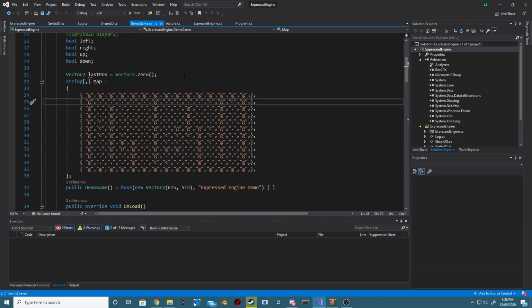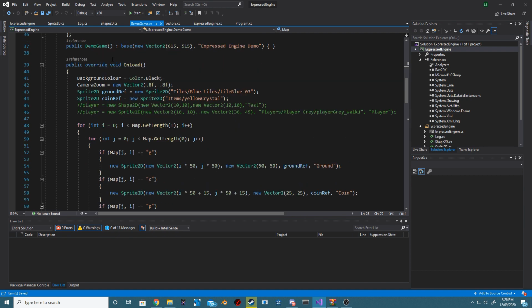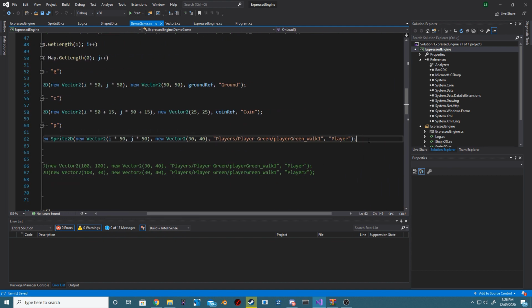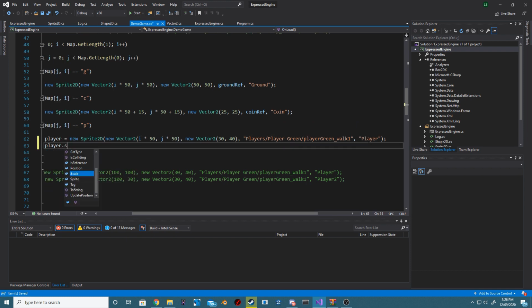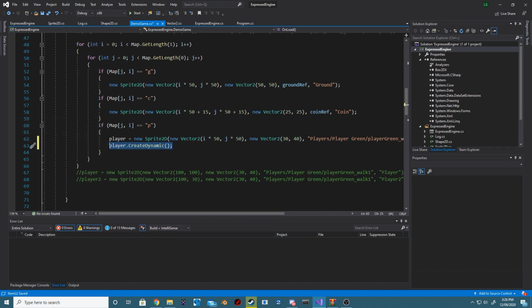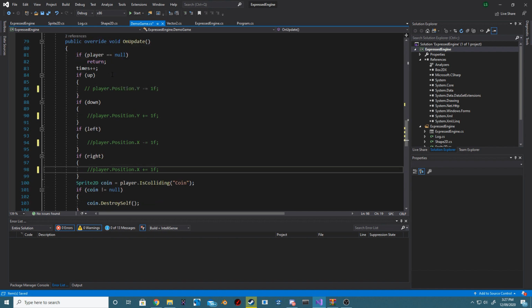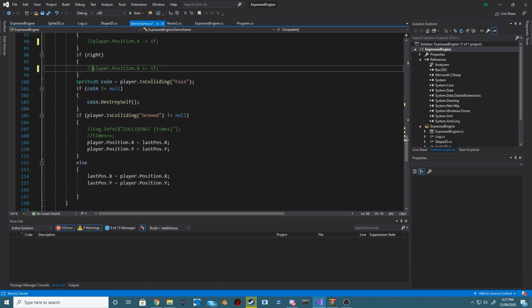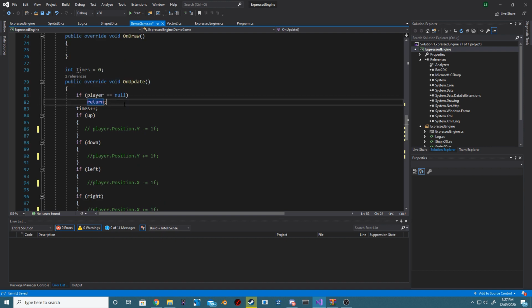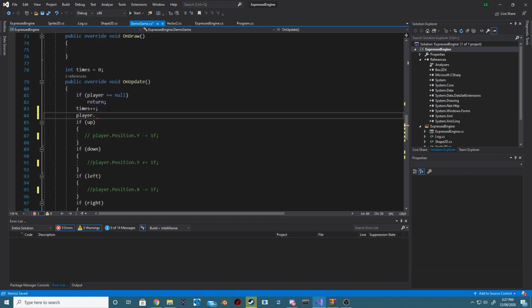And so, back in our demo game, we're going to actually want to, so where do we spawn our player? Here. Okay. It's been a while since I've opened this, so we should be able to say player dot, what did I call it? Create dynamic. That'll basically convert our sprite 2D into a physical object. And where we update position, for now we don't want to do this because we want the physics to take control. So we'll just comment this out, something like player dot update position.